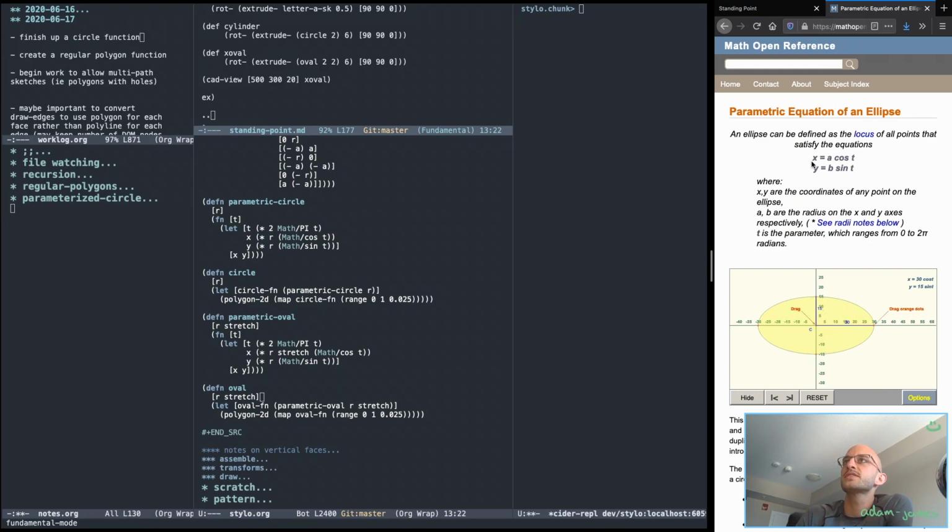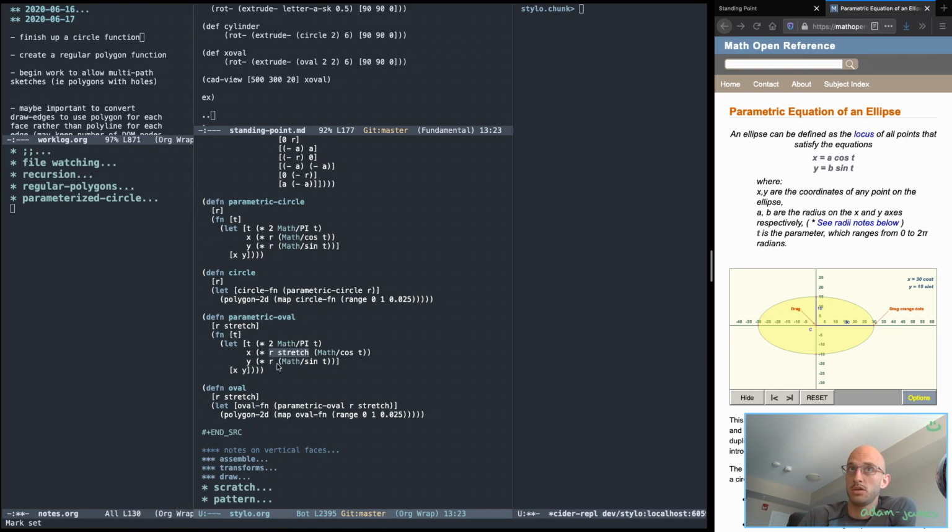Oh, okay, so this is exactly it's the locus of all points that satisfy these equations. So what I would have to give it, A and B are the radius on the x-axis and the y-axis. Okay, so it's close-ish to what I had in mind. I've just defined A as B times some value, which is what I have here, right?